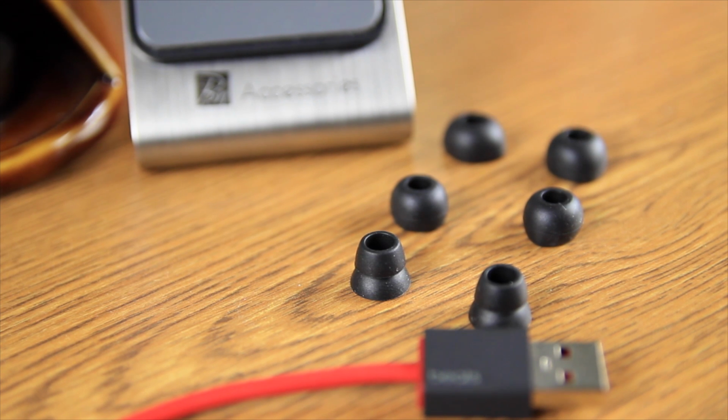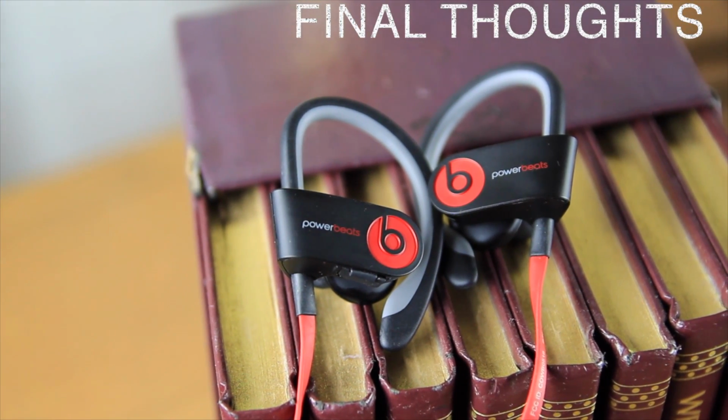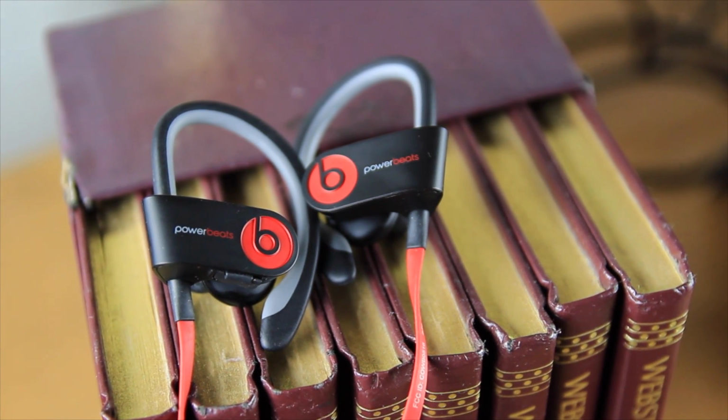So basically, my final thoughts is overall, I give these headphones a thumbs up. They're very comfortable at the gym. I never have to worry about them falling off my head or out of my ear, allowing me to do more focusing on getting them gains.